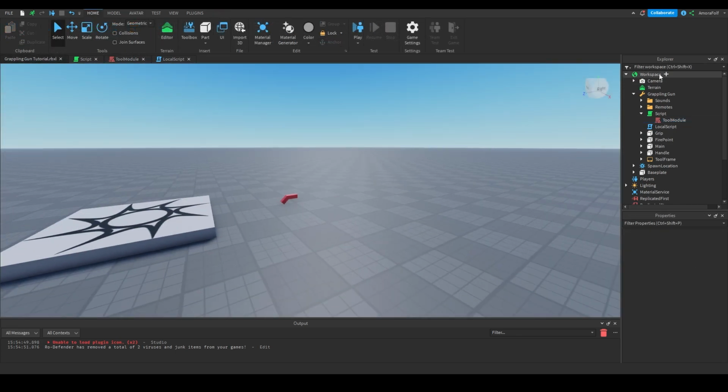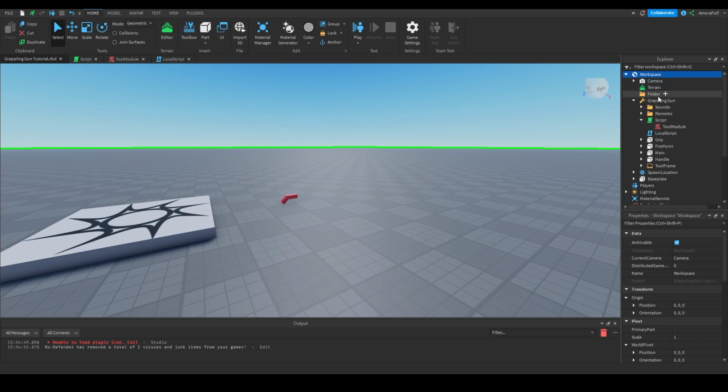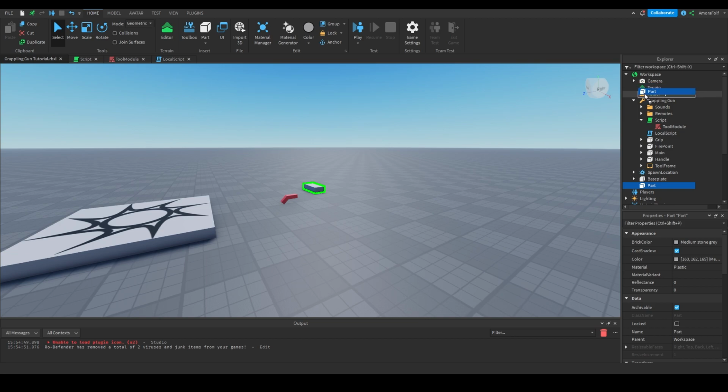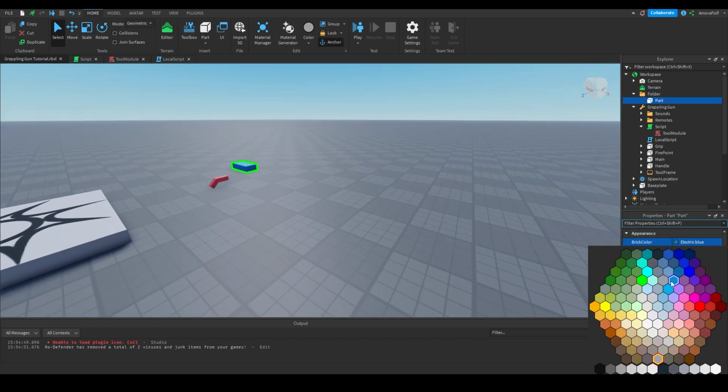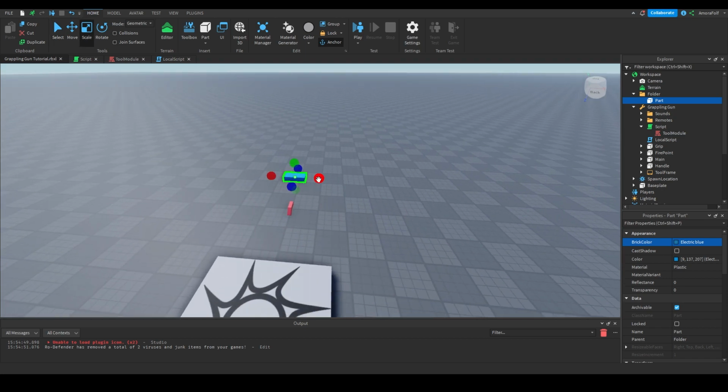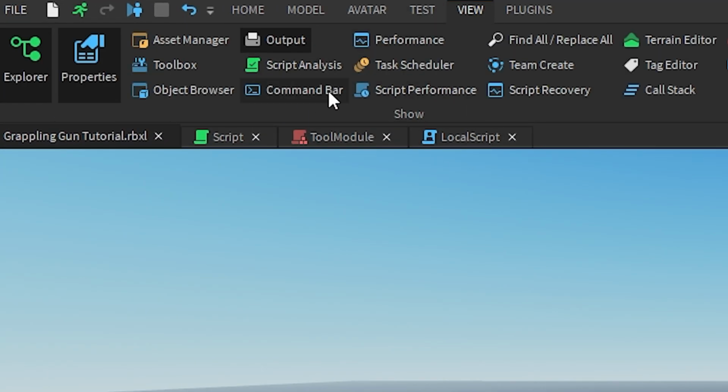So what I'm going to do is in the workspace, I'm going to add a folder. Just going to keep it named folder. It doesn't matter. I'm going to insert a part, put that in the folder. Anchor, cast shadow false. Color, I don't know, blue. Now this is going to be the part that we test with, but up here in view, I'm going to add command bar.